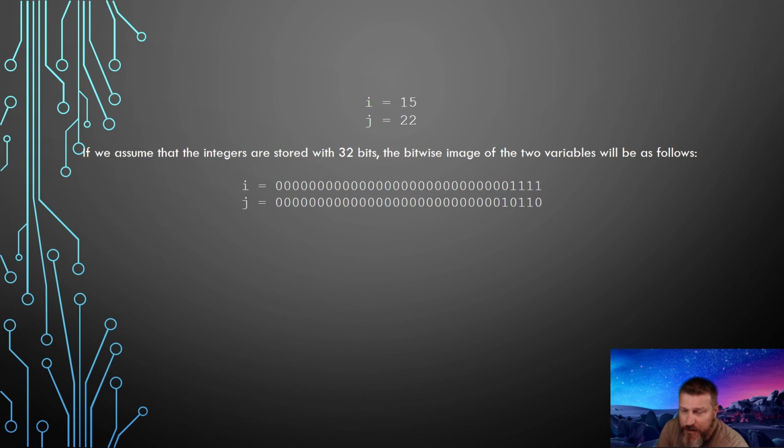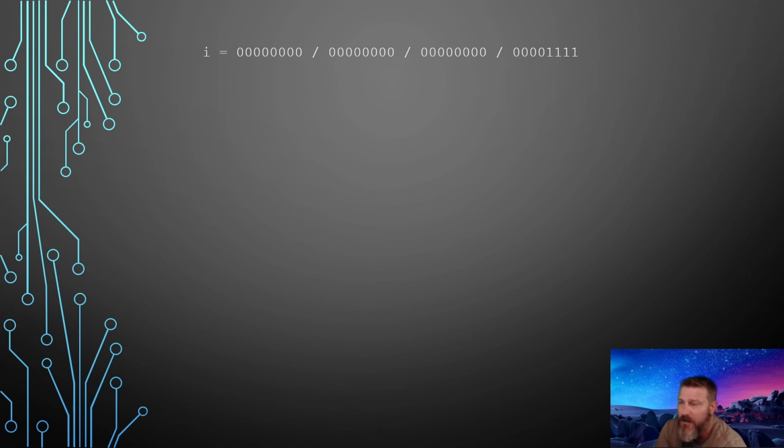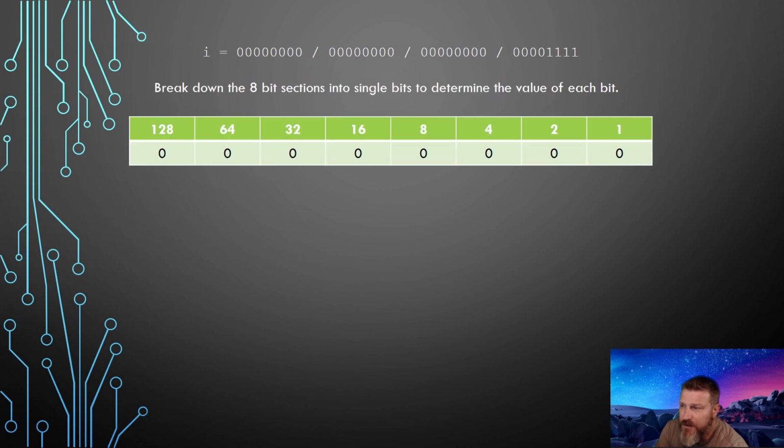And the bitwise image of that is just like this. This is how it's stored in memory. The ones and zeros are positive and negative charges. So we can see that j and i have some ones in different places. The zeros mean nothing, but the ones are counted in a frame of 128 bytes, and I'll try and make that a little clearer. We break it into 4 sections of 8 bits, and all these bits that are 0, they equal 0. There's nothing there. So the first 3 sections equal 0. That's pretty easy to understand.